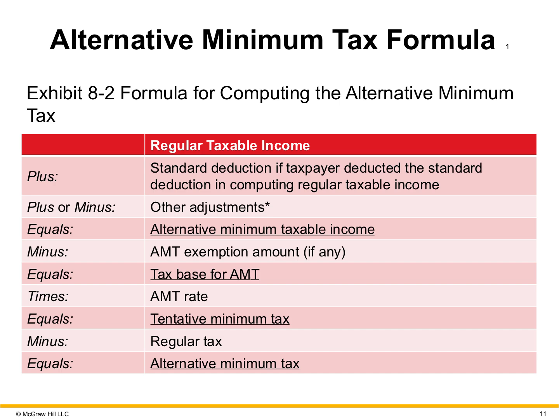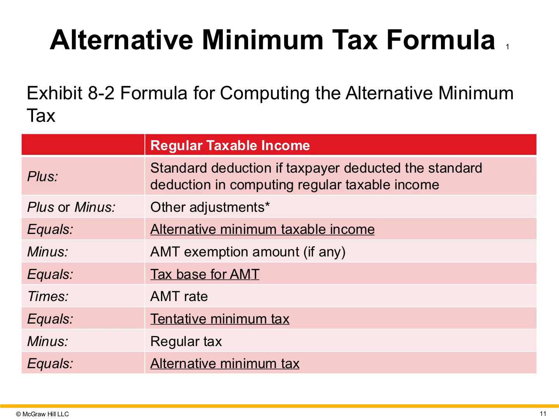Then we would subtract any alternative minimum tax exemptions, if there is one, and we'll talk a little bit more about what those exemptions are on the next slide. Then once we subtract out any exemptions, we get our tax base for alternative minimum tax. Then we multiply that base by the alternative minimum tax rates.